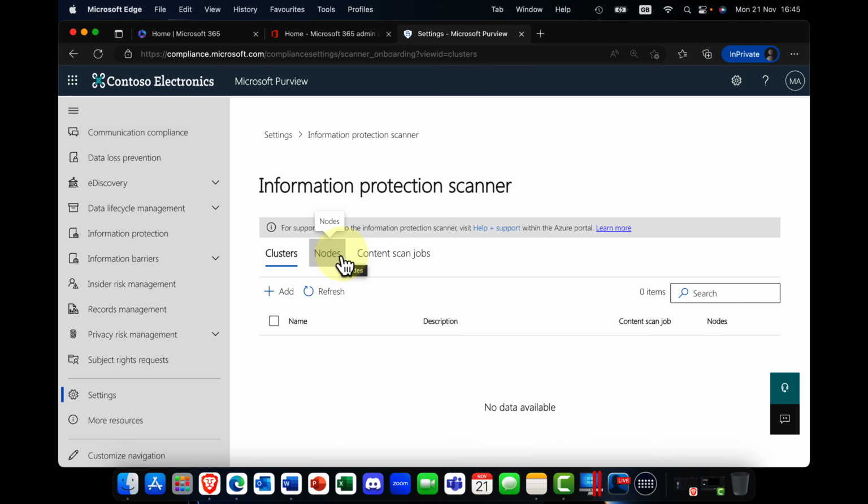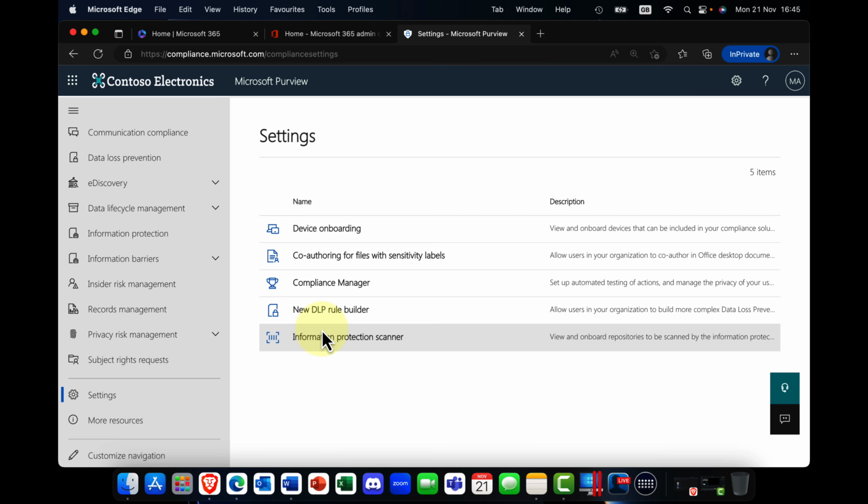And what this does is it monitors all the sensitivity labels that you might be using on premises. So the idea being that when you eventually migrate the content through to 365, those labels will automatically come into information protection. Really, really useful feature that. So that's the new information protection scanner.